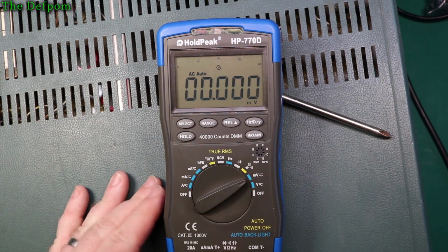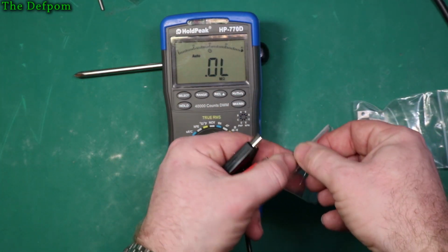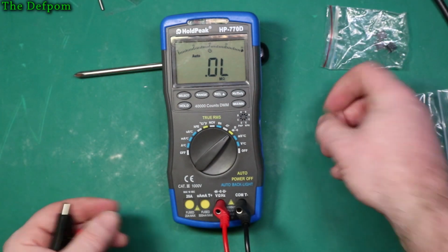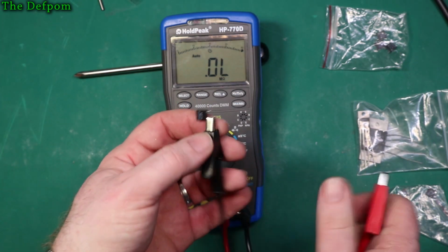We'll try some other stuff. Alright, so let's do some testing on some resistances. Now these are some precision resistors I've got. I've actually got some more which I haven't even opened yet, so I'm going to open those. But let's see what we've got. It's a Vishay 39K2 0.01%. So let's just clip this on, see what we actually get out of it.